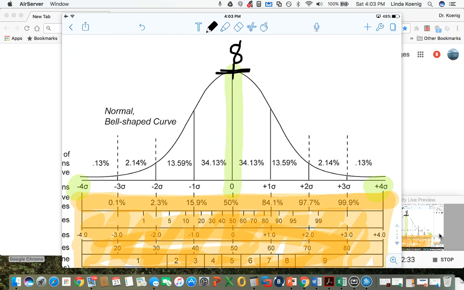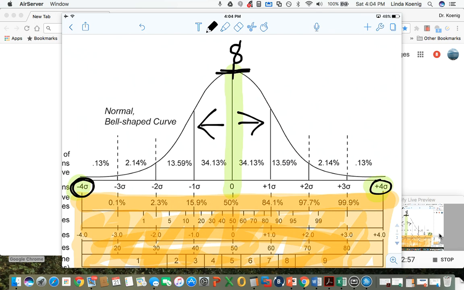Now, if I have the shoe size 9, I'm going to fall on the right side of the curve, because this is the positive direction, remember? And if I have the shoe size 7, I'm going to fall on the left side of the curve, because that's below average, and this is the negative side. All right, so that's pretty simple, right?